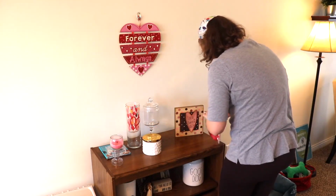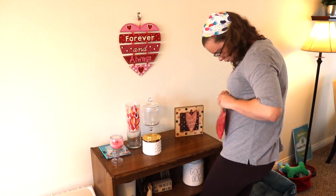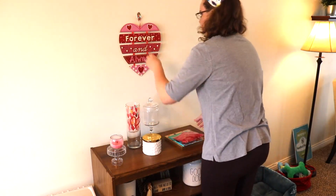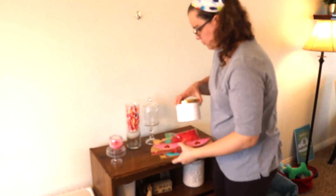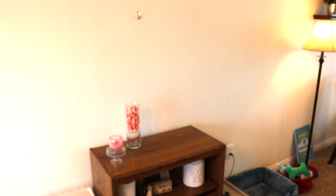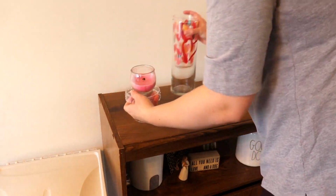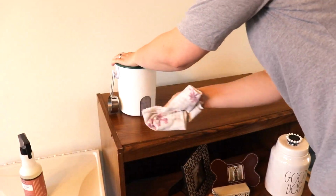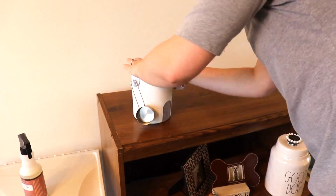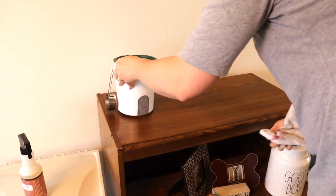And today I'm actually doing a super easy DIY for spring decor that you can do. When I change out decor for the seasons, I like to make sure that I give a thorough wipe down of the shelf where the decorations were sitting, and that is what I am doing here. I am using my Mrs. Meyer's all-purpose spray in the rosemary scent, and once I have it all wiped down, I'm just going to be taking our little dog's things and putting them back up on that shelf where I typically keep them.